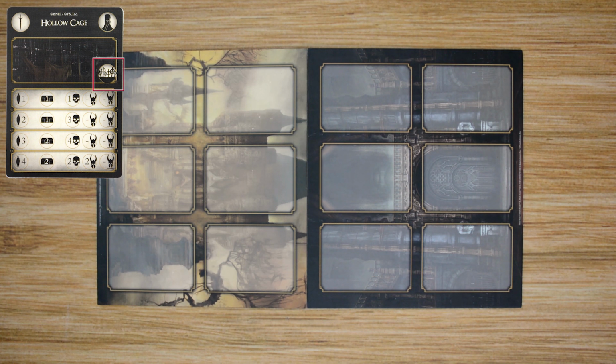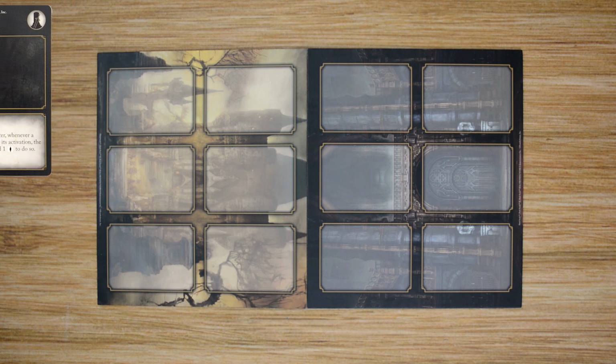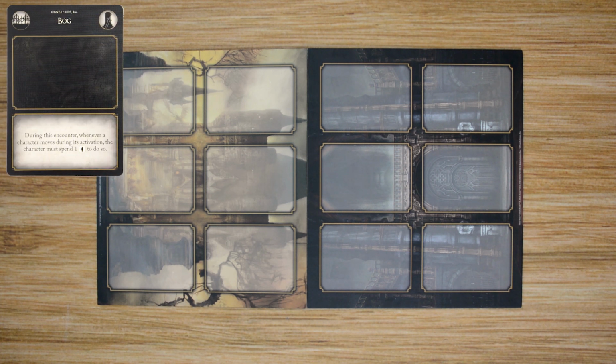So in this first example, let's take a look at the bog. It says, during this encounter, whenever a character moves during its activation, the character must spend an additional point of stamina of any type to do so. And that's basically how the terrain are going to work for the most part. Most of the cards are going to cause you to spend an additional point of stamina to do something, whether it's an attack or taking a shot, moving or defending. There's a number of different terrain features, but all of them are basically going to have you spending additional stamina to do something during your turn.